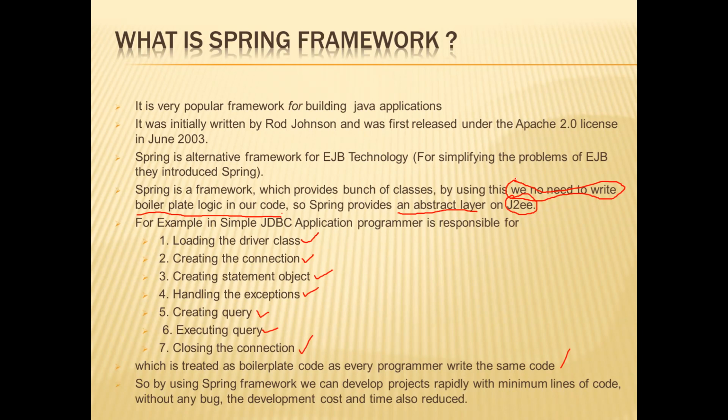By using those modules, this whole piece of code you can avoid here. No need to write it. Here's a simple example: I want to use some Spring JDBC, that's it. Or Hibernate. You no need to write all these lines of code. This is the meaning of boilerplate code.